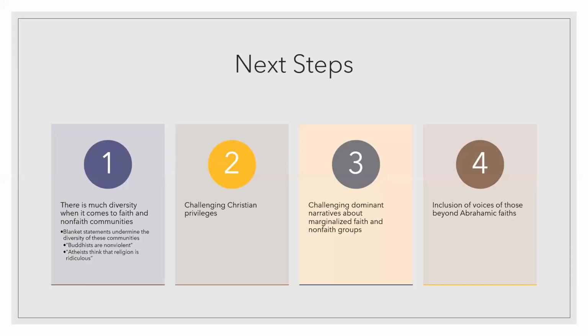So we talked about a lot of different things here today, but we mainly talked about the ways in which Christian hegemony operates within US America. And then we also talked about the more extreme groups that are engaging in this hegemony. And we talked about some steps. So that's it for this lecture.